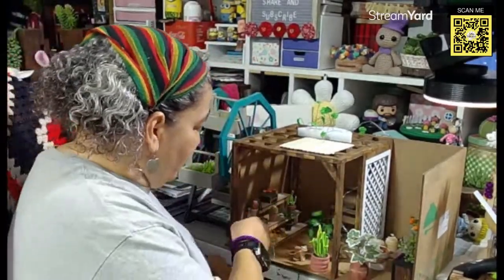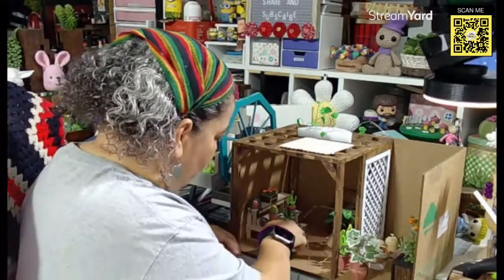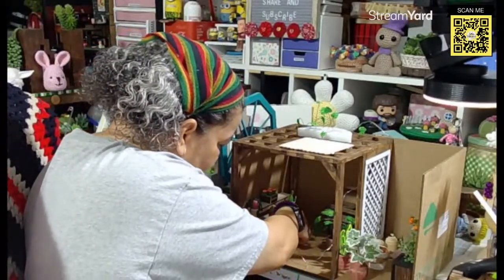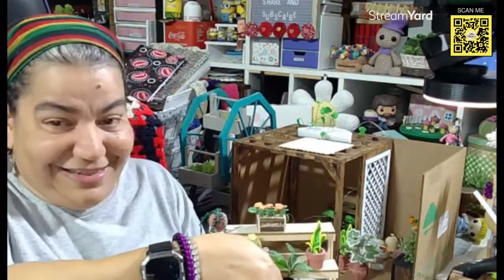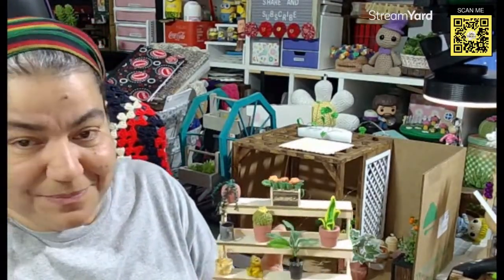Hold on, let me grab my shelf because I like to show it off with the project I worked on before I sign off. It's looking cute. Can't wait to fill it up with plants.